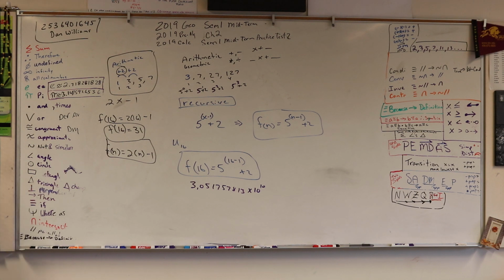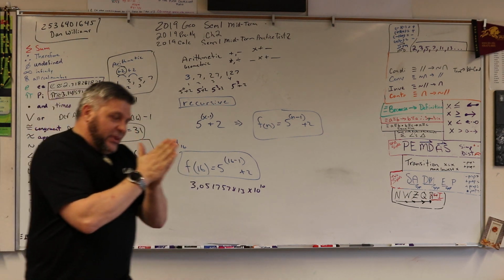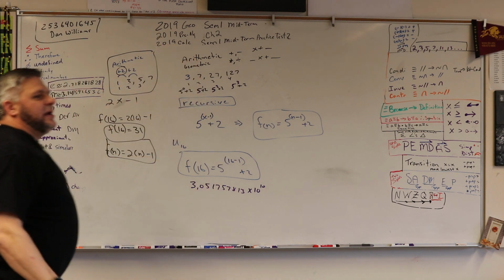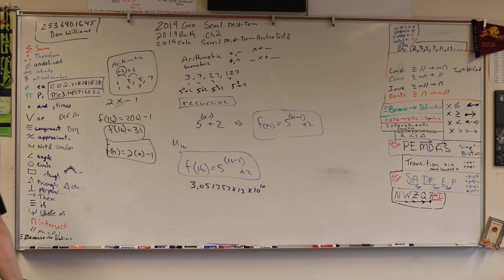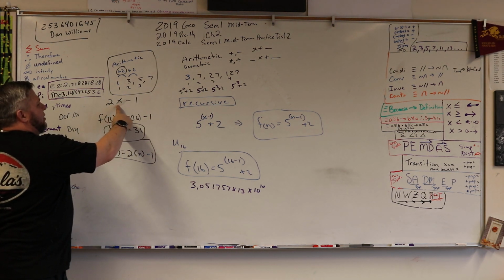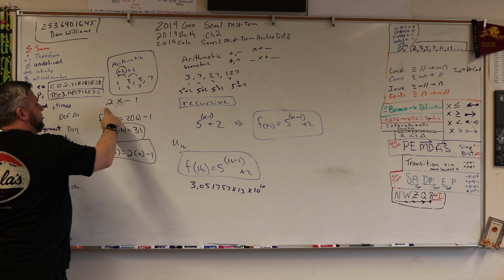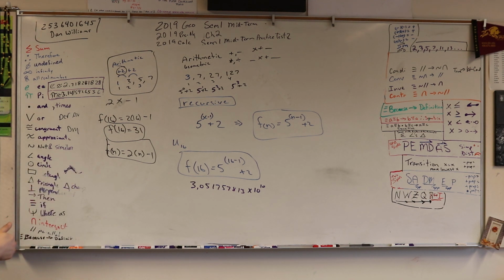And so that's for recursive. This is for arithmetic. And I'll let you figure out the geometric one, which will be a power. So if we're multiplying each time, right, then it's going to become a power, right? So our x is now becoming, instead of 2 to the x, it's going to be like 5 to the x, right?